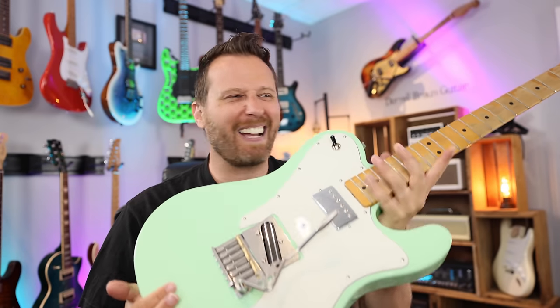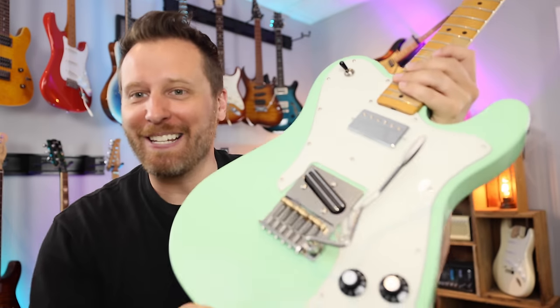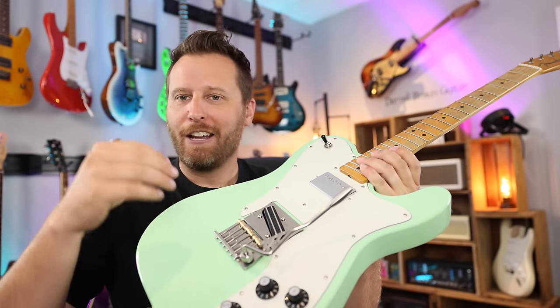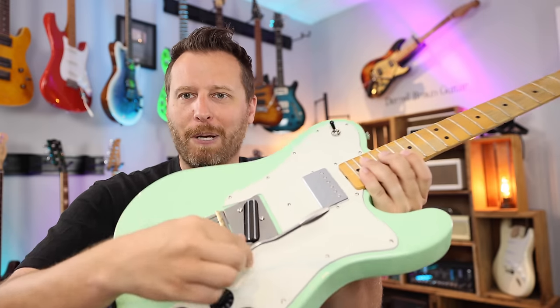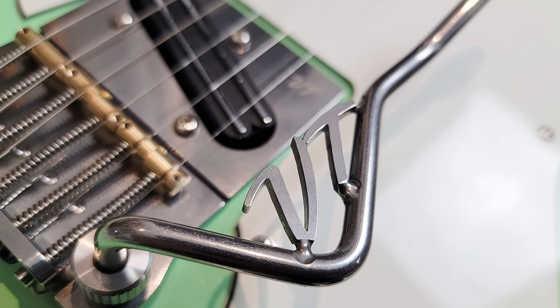Really cool. Very out of the box thinking. I would never think of a Tele system that could just go straight on, could go back to stock, but looks really cool and vintagey on the bar and stuff like that. But I have a feeling it's not going to be as finicky as, say, something like a Bigsby, which I do love. I love a Bigsby.